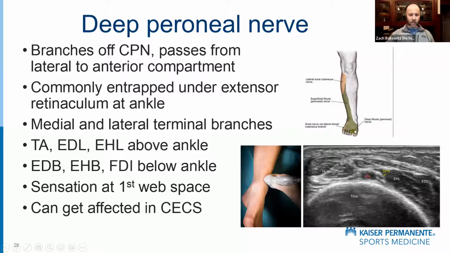The sensation that we typically think about is just that first web space. But again, there's a lot of variability with this. Many of us have seen patients, for example, with carpal tunnel, and they're supposed to say that it's just those first 3 digits where they get numbness, but they might say it's their whole hand. Sometimes that's a patient experience, and sometimes that's maybe an aberrant nerve. But regardless, hearing the patient say, oh, it was the top of my foot, I could have just scanned the superficial peroneal nerve and called it a day and not seen any abnormalities. So make sure that you're being thorough with your evaluation.